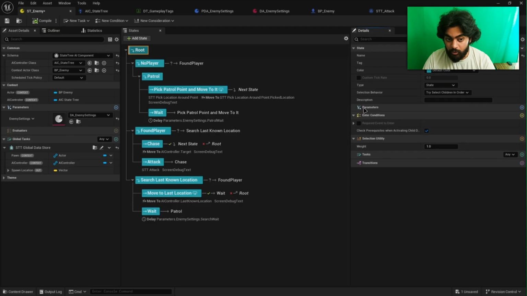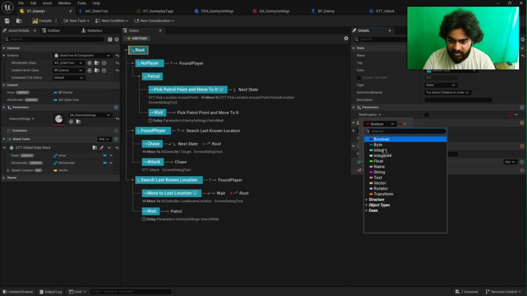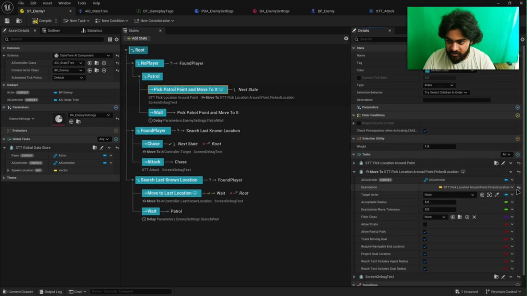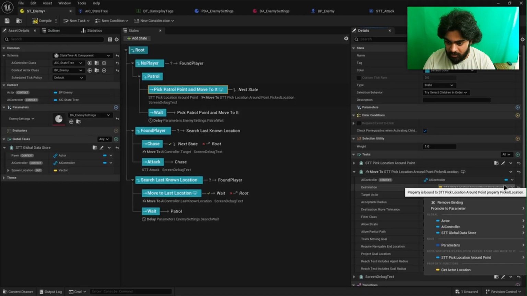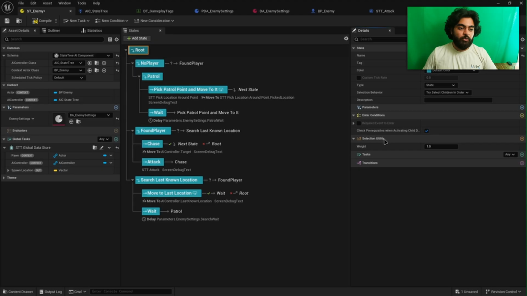What's fun is states can have their own parameters that apply to child states, I believe. So if I have a parameter here, let's call this new property, actually, I'll make this a vector. What's fun is in the pick a patrol point, if I try to move, I should be able to find, yeah, so I can go to root and find the parameters in the root and click on the new property. So that's another way you can do it. I usually don't mess with parameters inside of states, but I know they have a good reason for existing. If you want to store some data, but you only want it to exist whenever we're in that state, this is a perfect way of doing it.